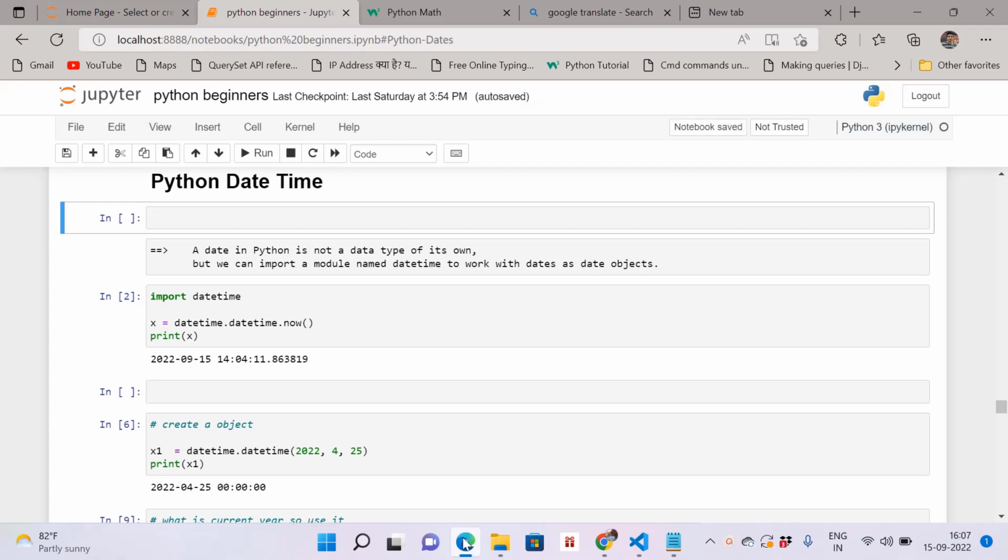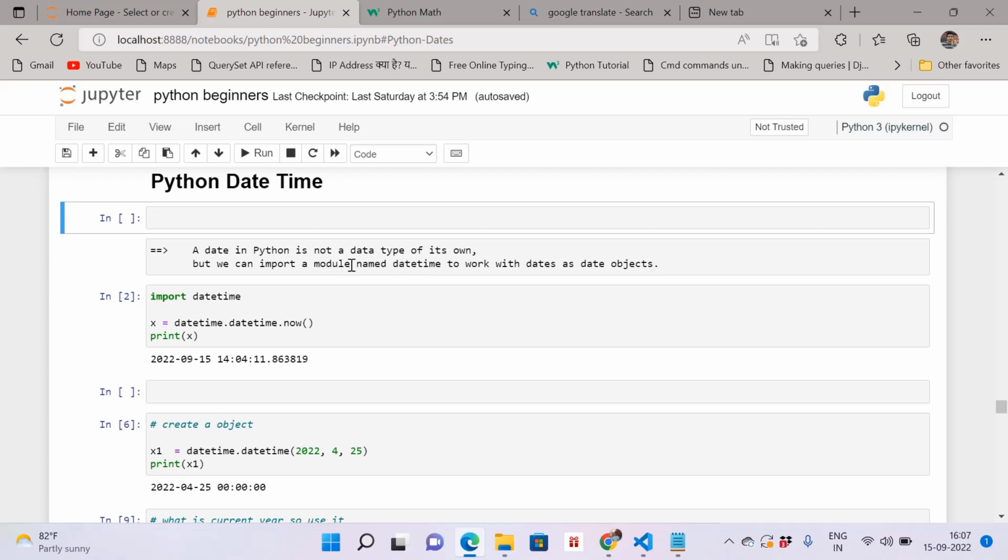Firstly, the definition. A datetime in Python is not a data type. But we can import a module named datetime. So datetime means a module.